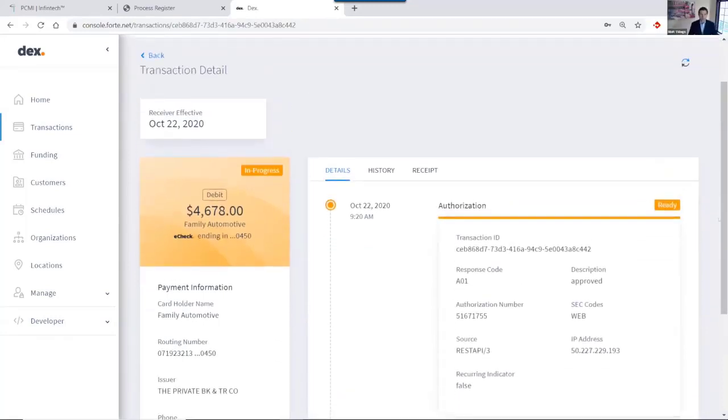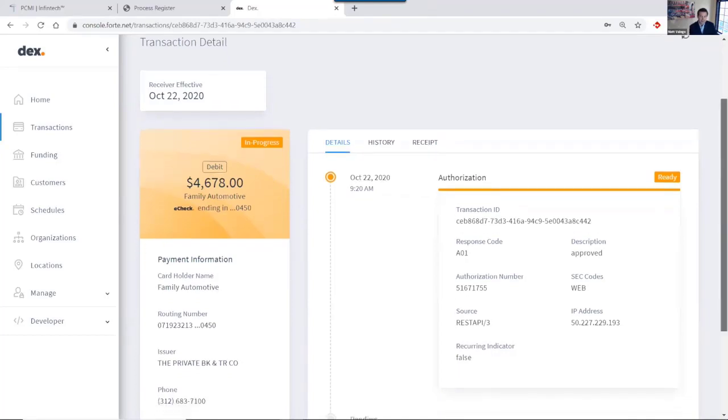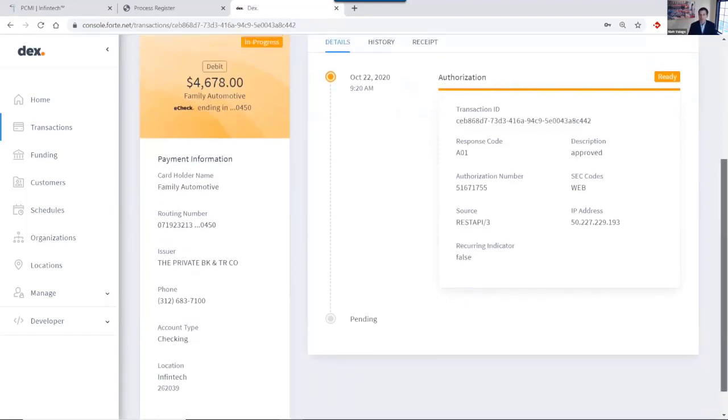Yeah, right. So upon boarding the account with Infintech, anyone can have a login to this portal. There's a limited number of users that we can get you. And the key is if this transaction didn't go through, if it had a decline message, there's some more reason. You can see here, there's a response code here, A01. Say that there weren't any funds in the account, or maybe they had an issue with this customer and their account was compromised. There's a few different codes there, and you can reach out to us and we can tell you what they mean and provide a little more detail. But you can see this one was approved, no issue here.